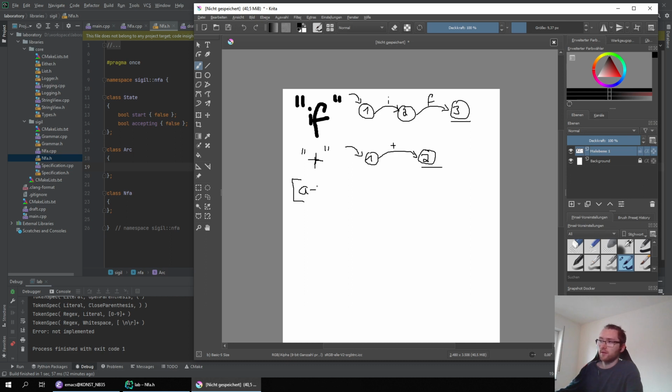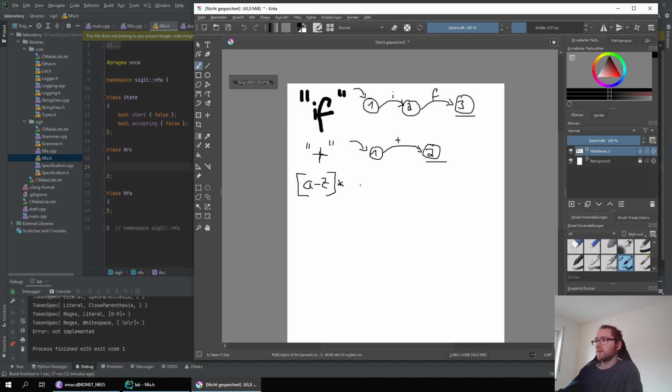And there you could, for example, have something like this. So let's keep it simple. The automaton for this could look something like this.